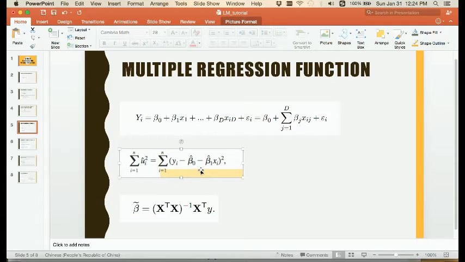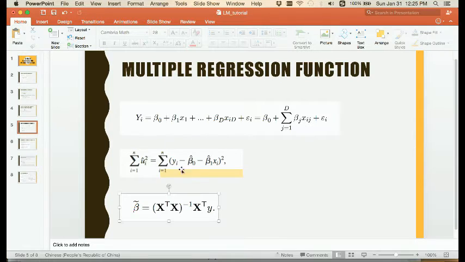So we want to get the minimum value for the square of the differences between the prediction and the actual values. So we will take the derivative with respect to the variable beta. So now we will have this function.